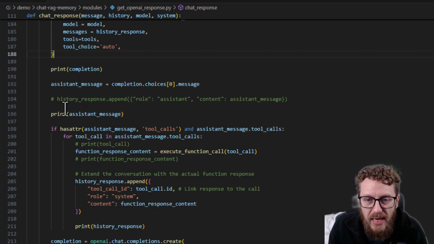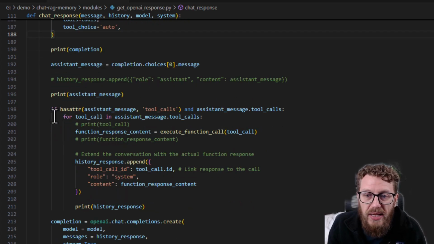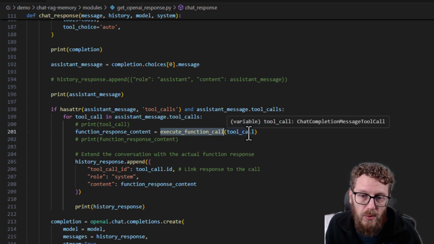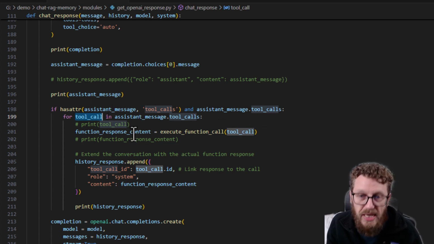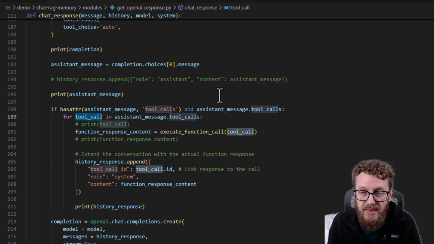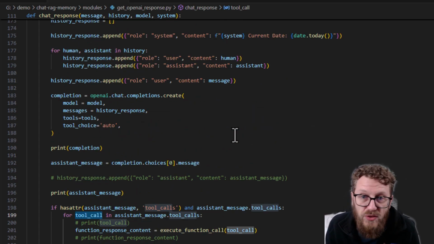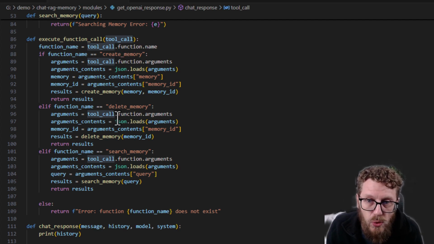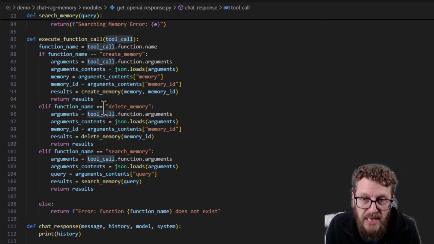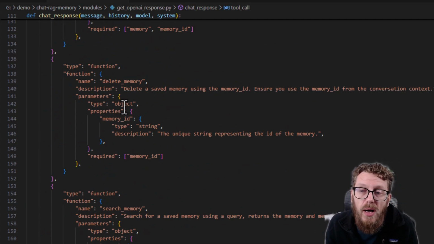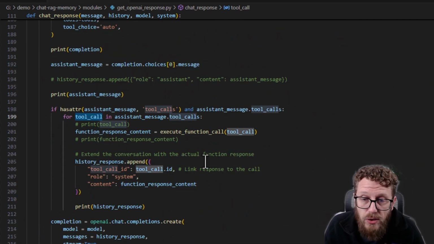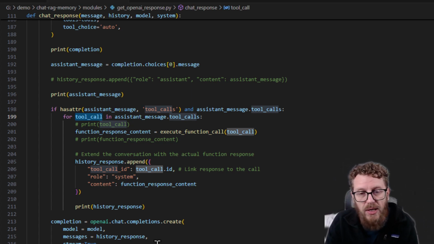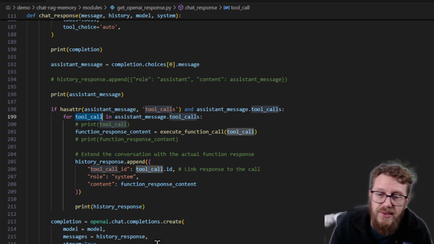And so then it's going to go, and if it has a tool call, then it's going to execute that function call with that tool call. So the tool call, it could have more than one tool call in the thing, but this one is one, for example. And then it's going to go back up here to that helper function, find the tool call. So if it's create memory, then it's going to create that memory. It could do more than one tool call in a single response, and it's going to loop through until it gets through all the tool calls. So maybe it needs to create, edit or delete. It could do more than one thing on one response.